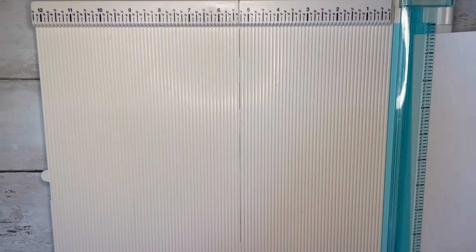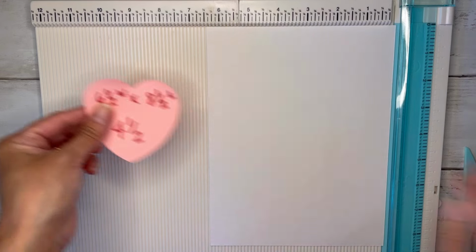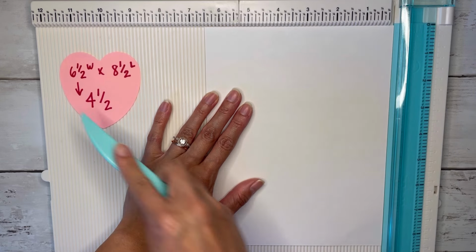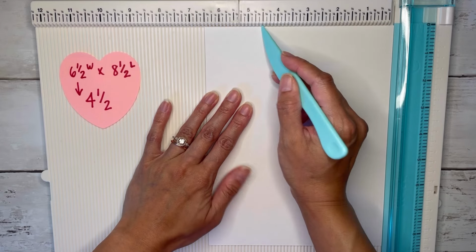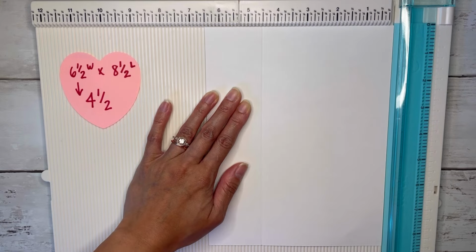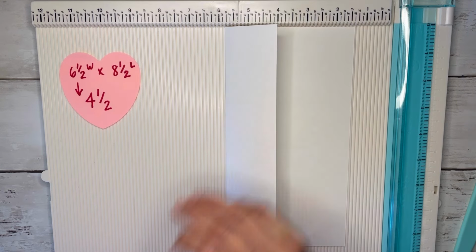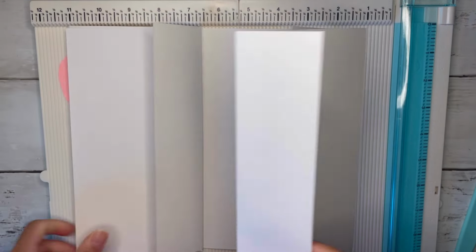And then with the remainder of this, we're going to be left with a 6.5 by 8.5 piece here. And then we just want to score at 4.5 at the short 6.5-inch side. So here we are. We're going to score at 4.5. And then I'm just going to fold this right over. Like so.